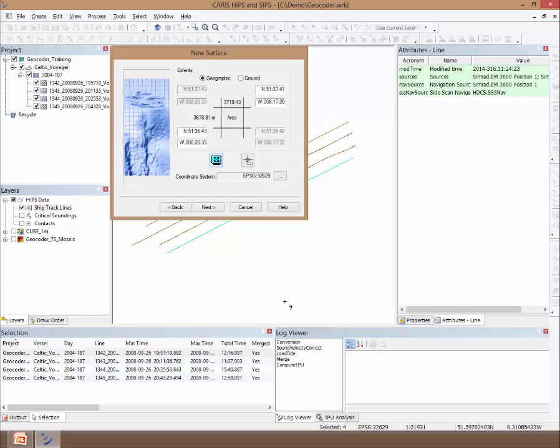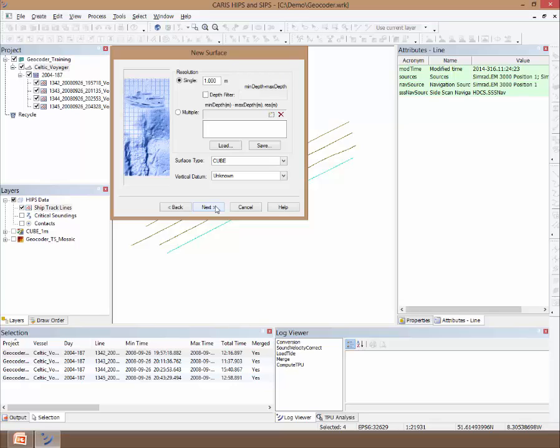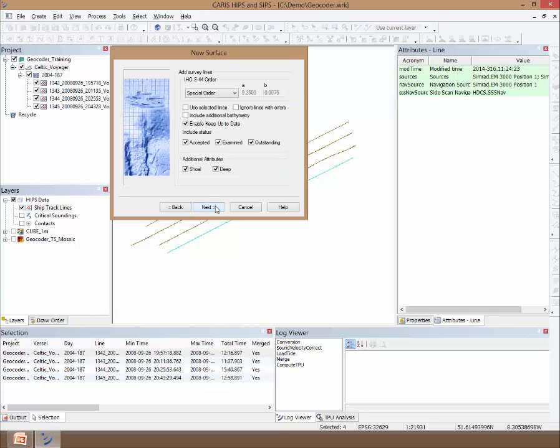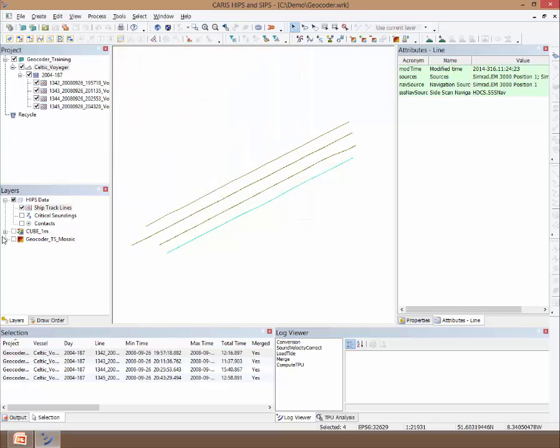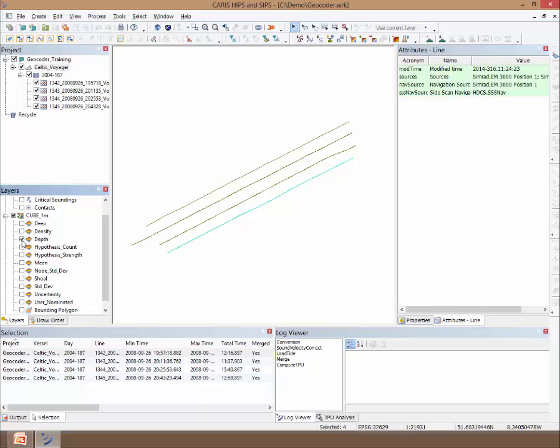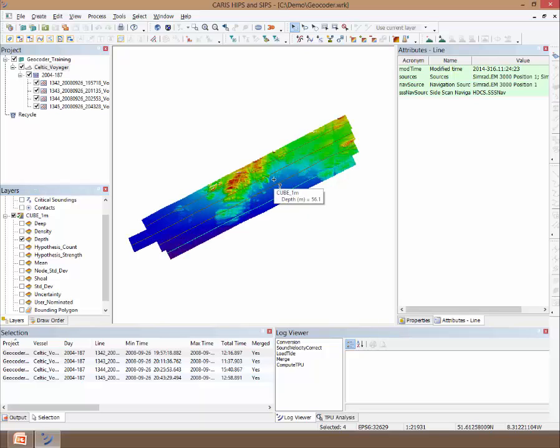It can be whatever you would like to. But by default, whatever you have in the view is going to be added here when you first open that up. So going next again, there's nothing new to any of the additional steps once you define those first few parameters, and then you could go right into the creation. So I'm going to cancel out of this. We already have created a surface, and then you'd have your nice surface created.